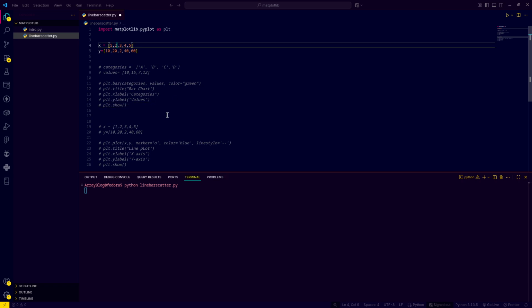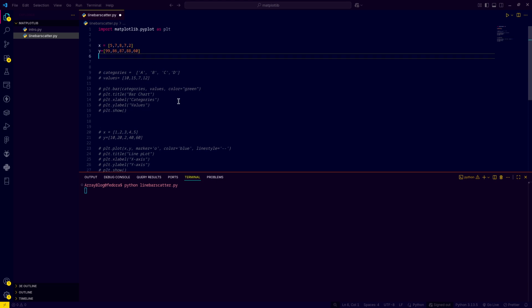We can say 5, we can say 7, we can say 8, and 7, and it could be 99. We can say 86, 87, 88, and then 60. That's okay. Now we're going to plot a scatter plot.